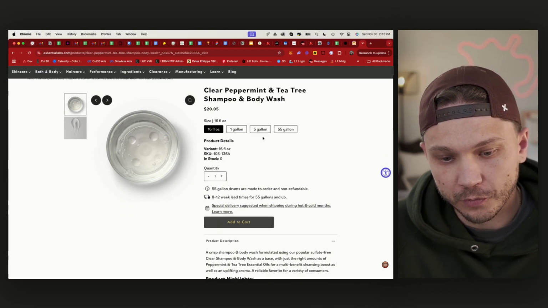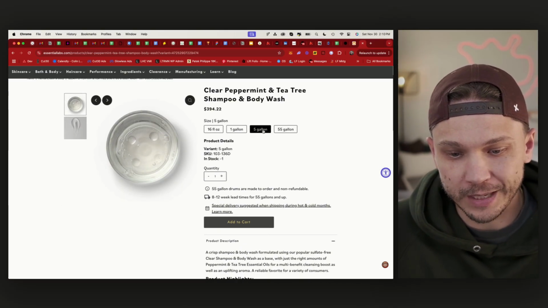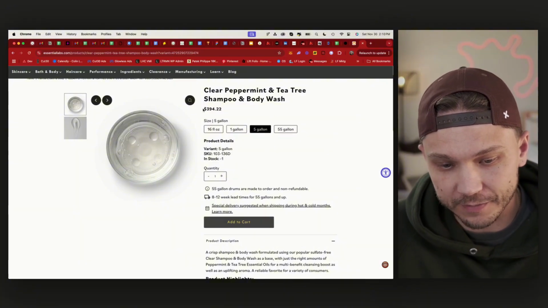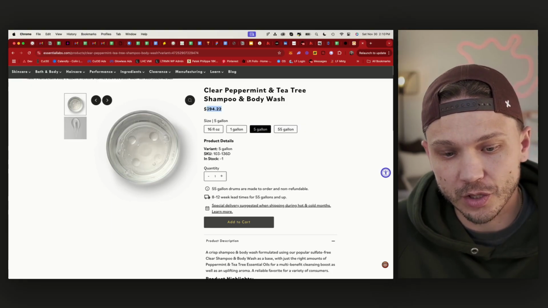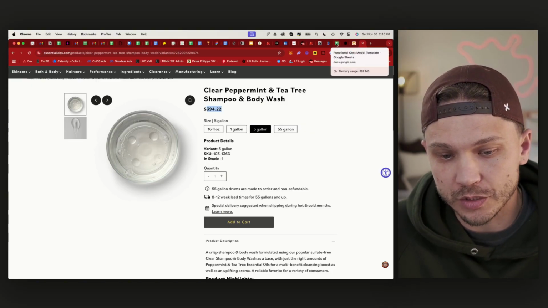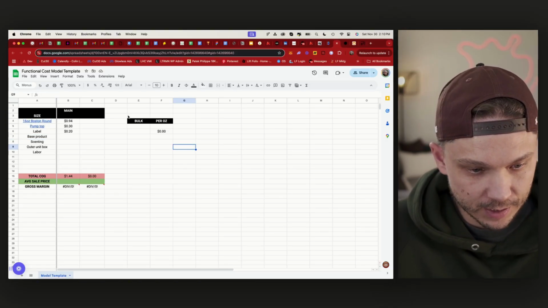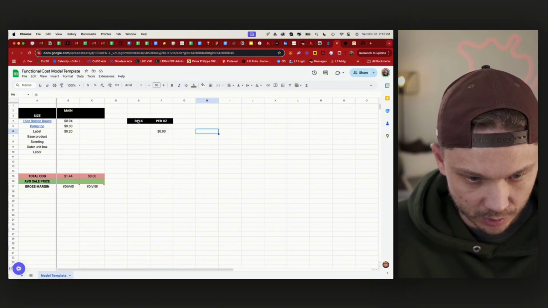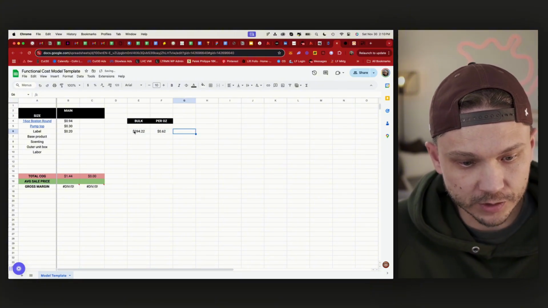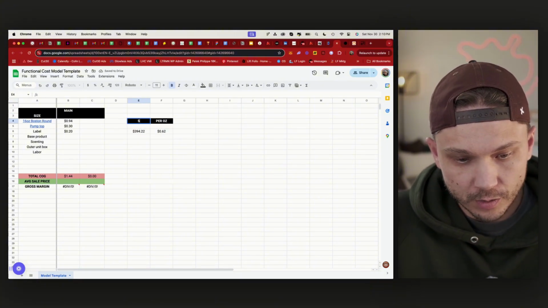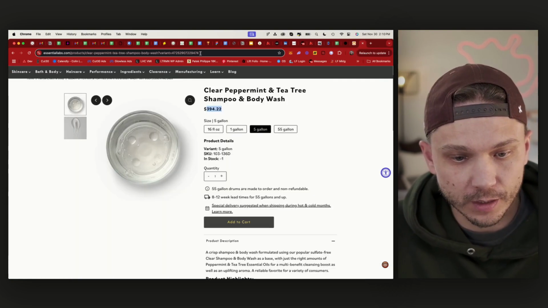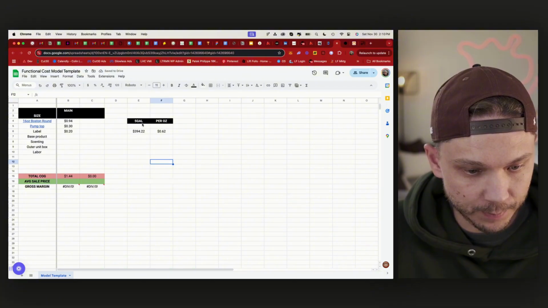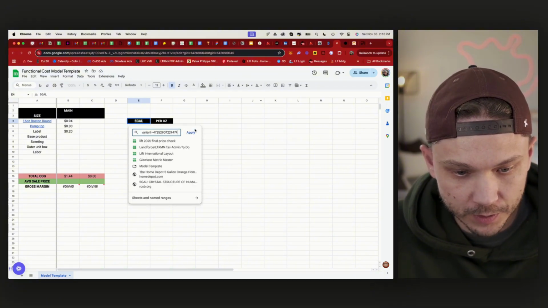Awesome, here we go. For my starting quantity, I'm gonna assume I can buy 5 gallons at a time. Obviously, when it's time to go big, you can get 55. Costs go down dramatically, but here we go. For 5 gallons, it's $394.22. All right, that's where I'm gonna jump over here. So remove the formatting there. So at $394 for 5 gallons of the base product. Again, I'm linking this so I can build this into my Bible as we go.